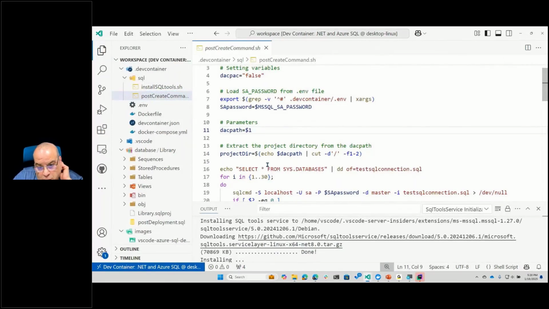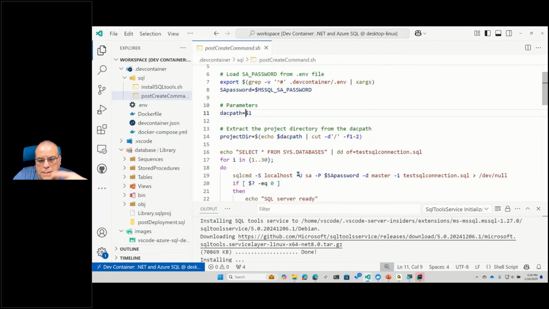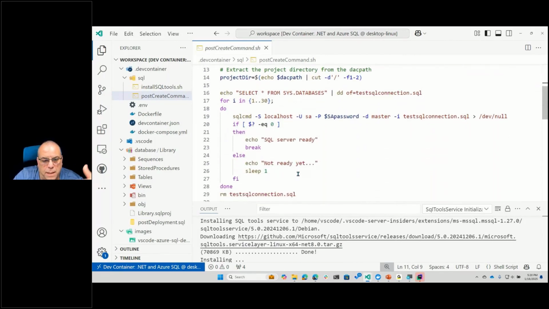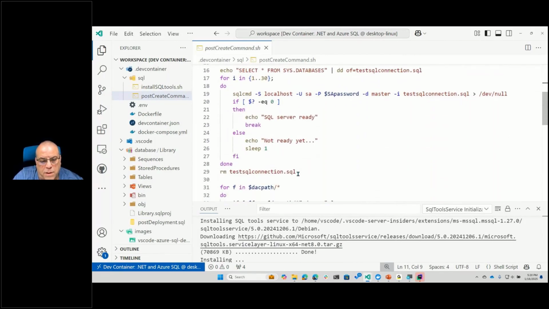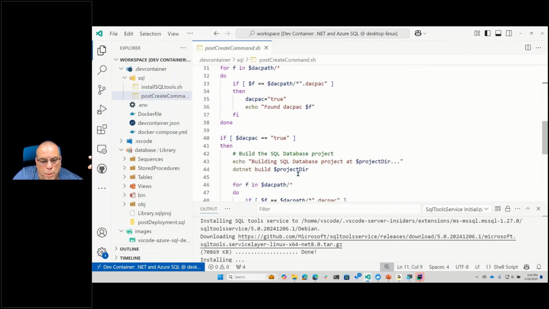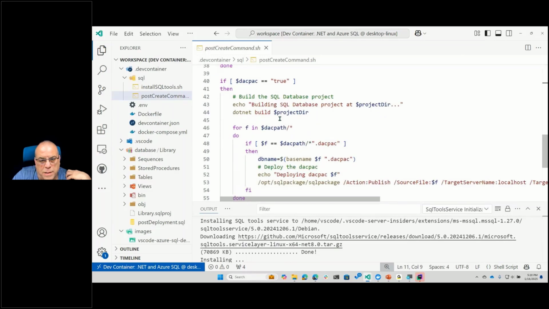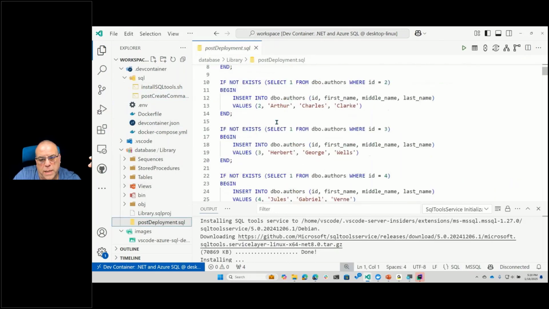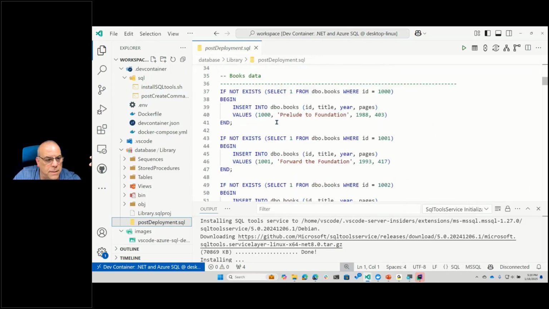Then I'm going to run select star from sys.databases and basically wait to see if the SQL Server is there. Once the SQL Server is there, we are then going to run this script to essentially deploy this DACPAC. So what that did was basically run the tool, the post deployment, which created our database.